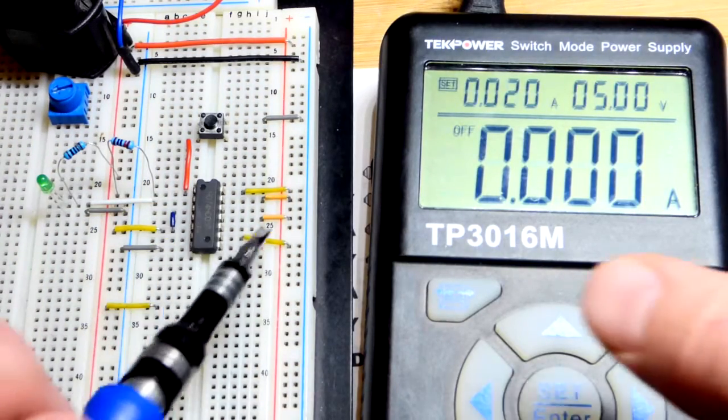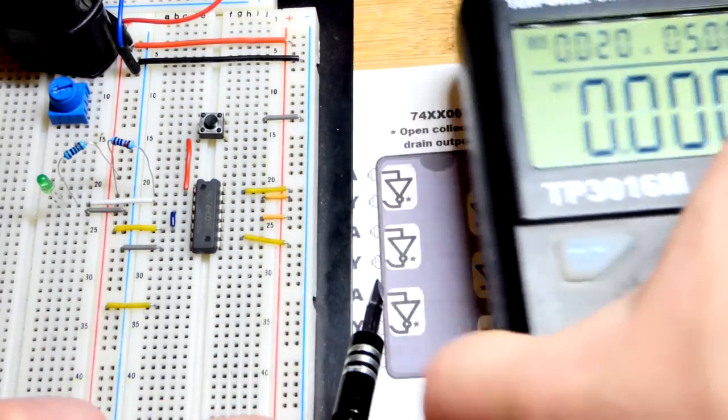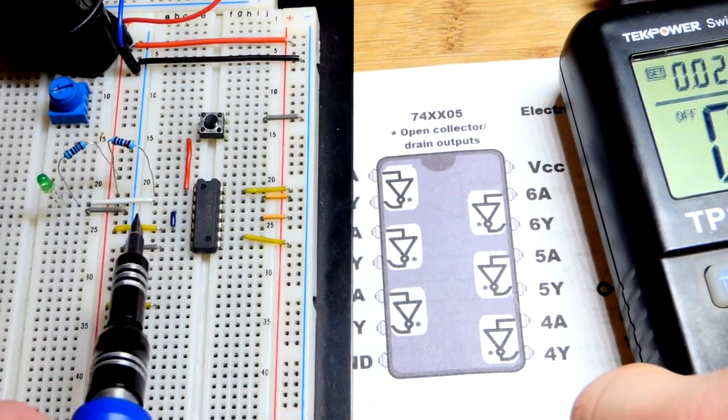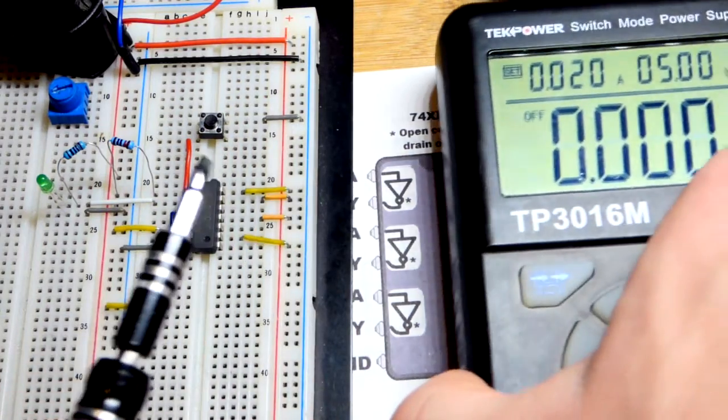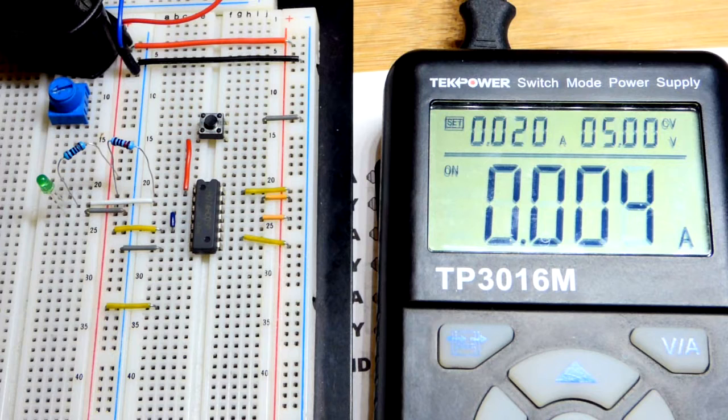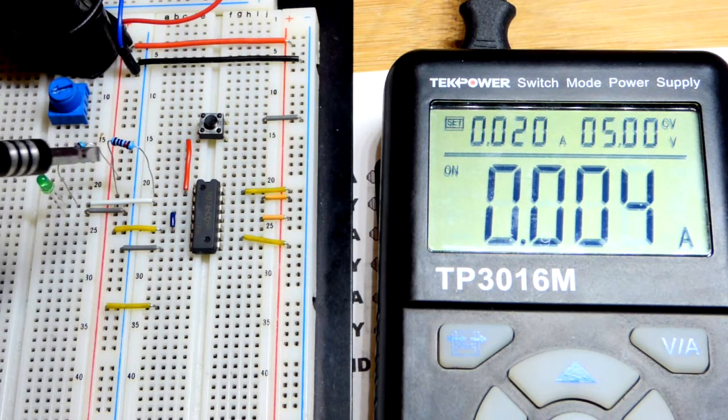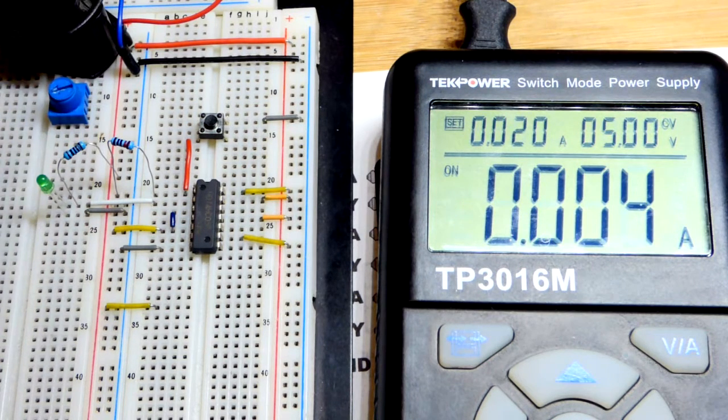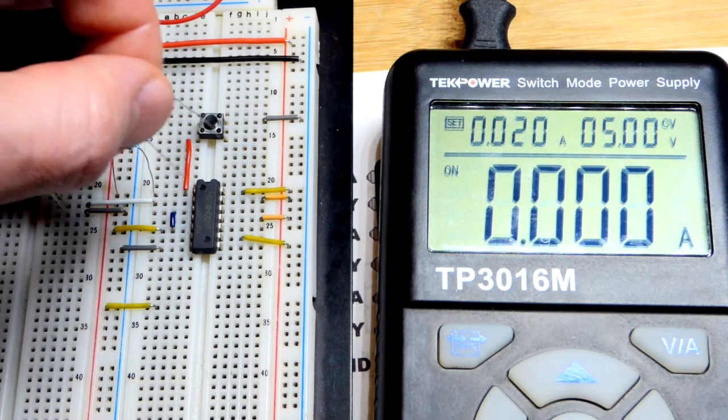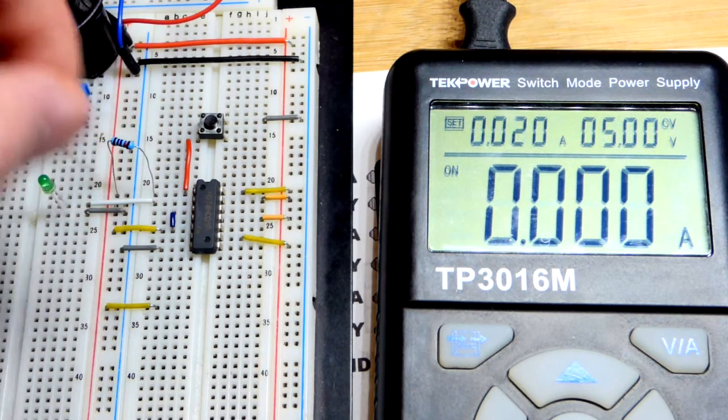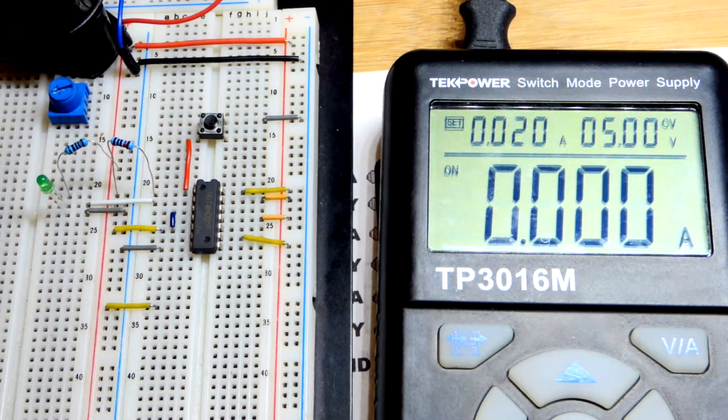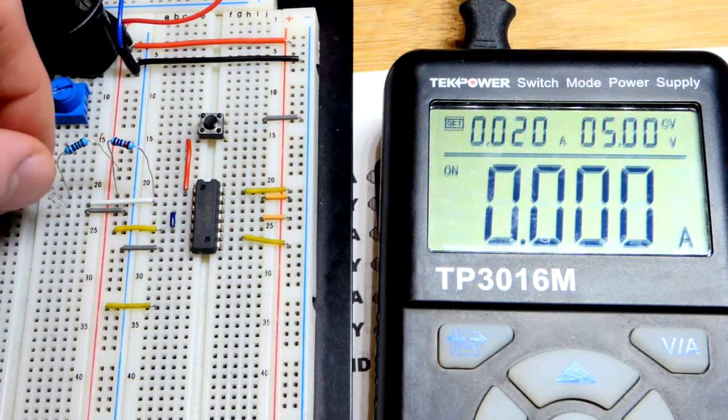So now I turn the power off and wherever there is an input, I have a direct connection to the positive rail. Or we could go directly to the negative rail. Whichever one you want to do. But in any case, I'll turn the power on right now. And as you can see, there's a little bit of current. It's not the 15 milliamps anymore. And that's just because current was going through the resistor into the output going to ground right there.